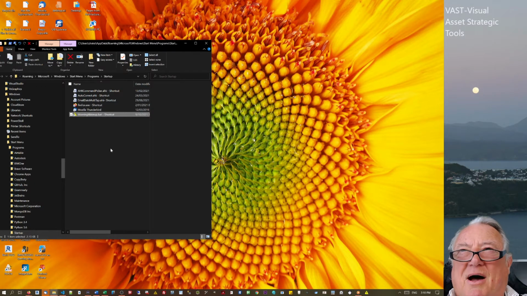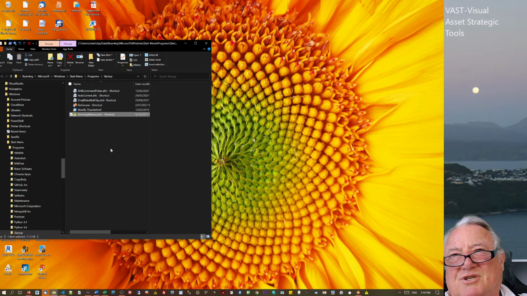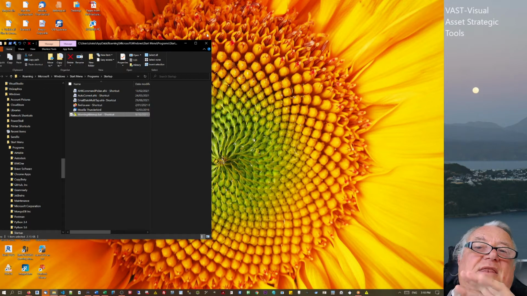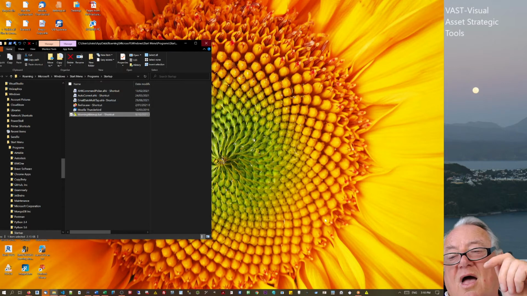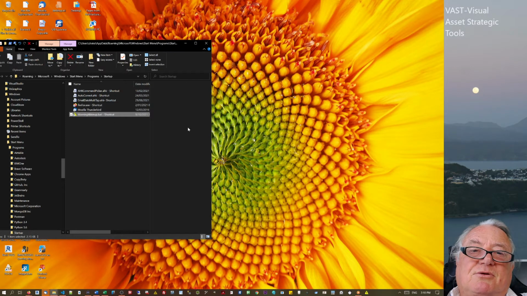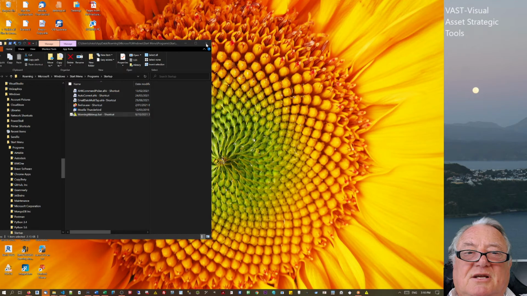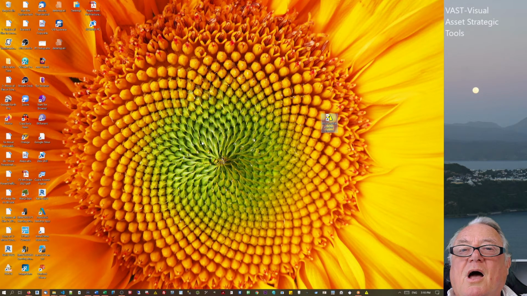Now that's all right, apart from if your system shuts down or gets locked up and you've got to reboot your computer, then it's going to start up all of those things again. So I generally have a lot of those buttons down here, so I let the computer start up as quick as possible and then I hit the button. That's just my personal preference, so I'm going to take it out of there because I don't want it in there.